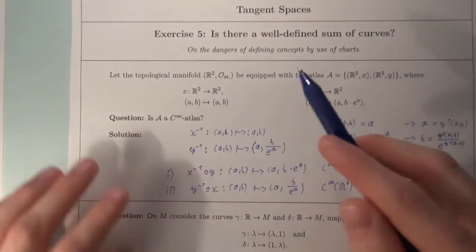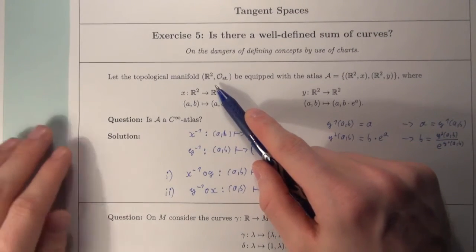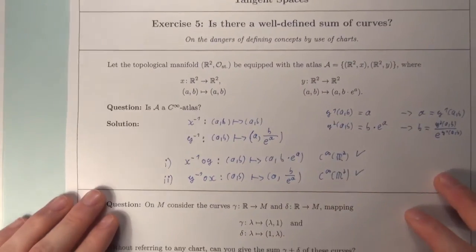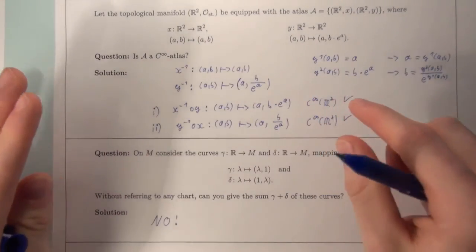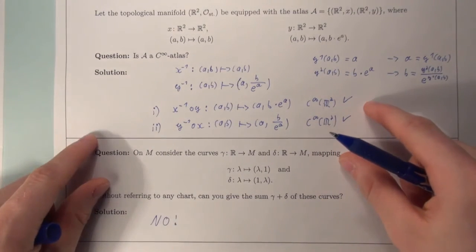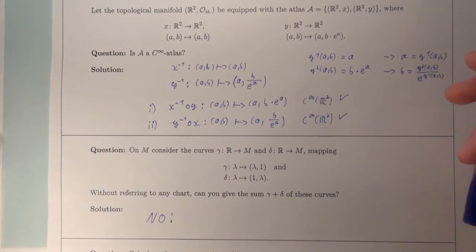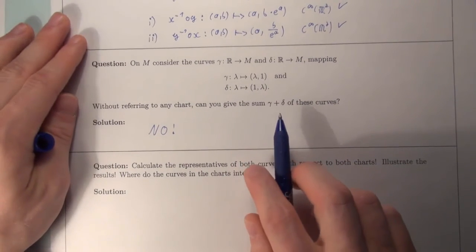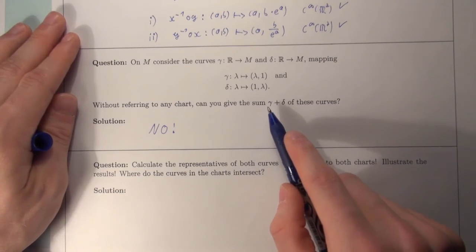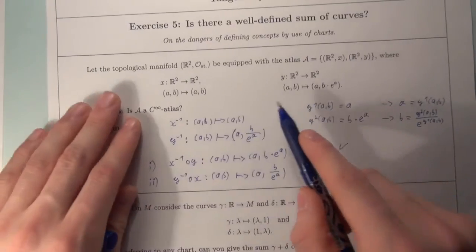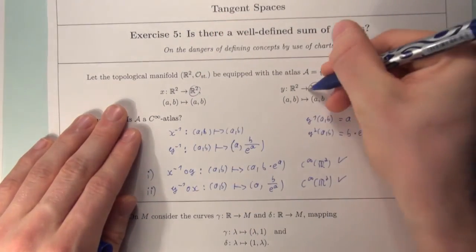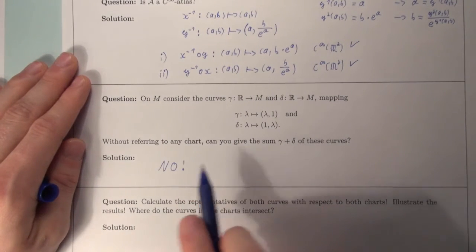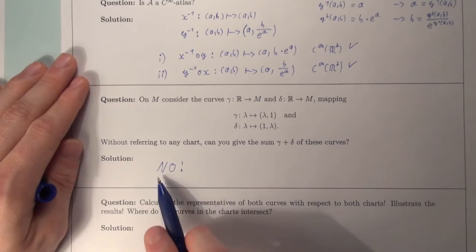Our topological manifold, or our manifold, is R2. And one might think, well, it's R2, so we can just add two pairs of numbers. But this isn't true. Our manifold is just the space of all our positions, and not a vector space at all. So, without vector space structure we can't add points, and without vector space structure we can't add curves. Vector spaces are our chart domains, our chart images. So this is R2 and this is R2. They carry a vector space structure, but here we are asking if we could add two curves without referring to any chart. So again, no, we can't.